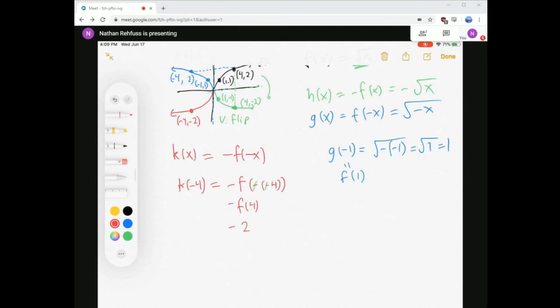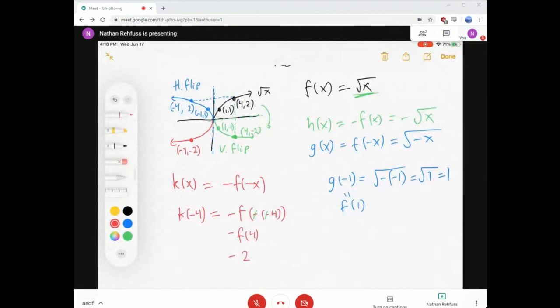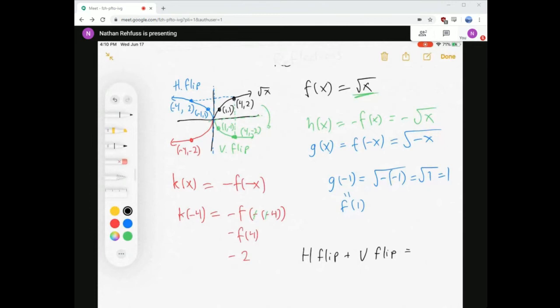But there's one other way you could think of this red curve, and that's if this whole graph were a wheel and the axle was coming right through the origin, picture turning the wheel, right? This whole graph is spinning. If you rotate this graph halfway around, the red curve lines up with the black curve, and the blue curve lines up with the green curve. If you rotate 180 degrees, so if you do a horizontal flip plus a vertical flip, you get 180 degrees of rotation.